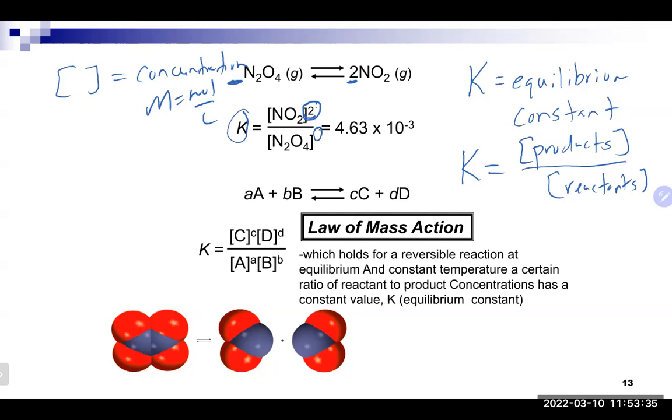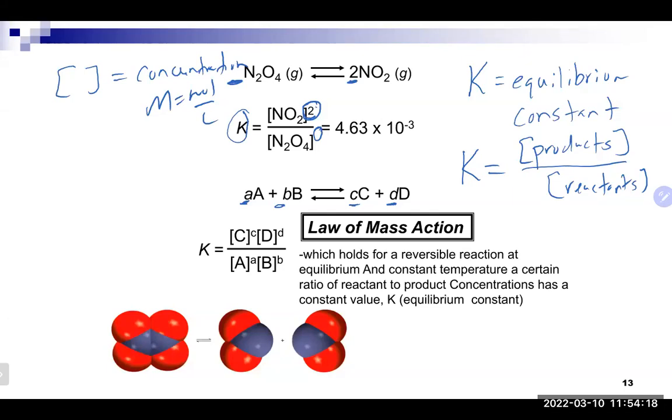So in general, to write the equilibrium constant, we take the concentration of our products to the coefficients as the exponents, divided by the concentration of our reactants to the coefficients as the exponents. This gives us a value known as the equilibrium constant, which means for a reaction, this number should be the same or different every time you do it? Should be the same, right? It's an equilibrium constant. It is a constant value. As we will talk about, pretty much the only thing that will actually affect the value of the equilibrium constant is temperature. So if you change the temperature, the K value will change.